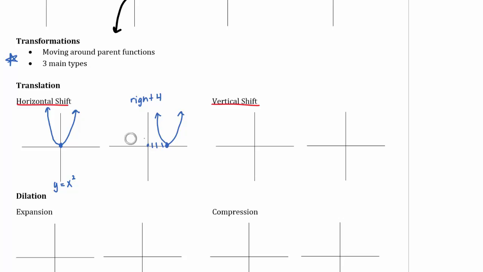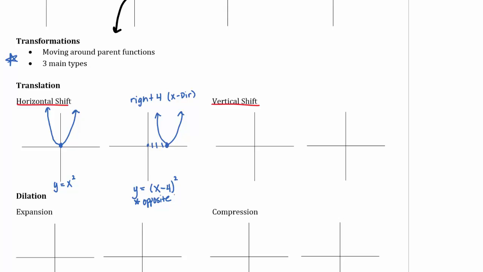So it's important to understand what that means graphically, but also what it means to this equation. So what happens is that I've got y equals. Now when I move to the right, that's in the x direction. So everything that happens to x needs to be with x, basically. So I'm going to write x minus 4 squared. And I wrote minus even though I'm going to the right because it's always going to be opposite.